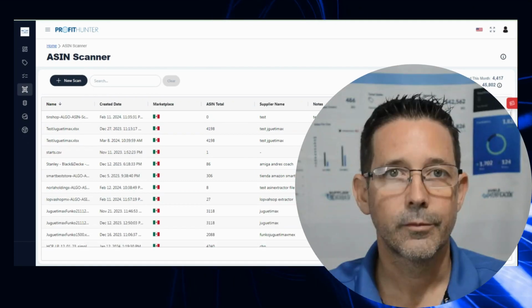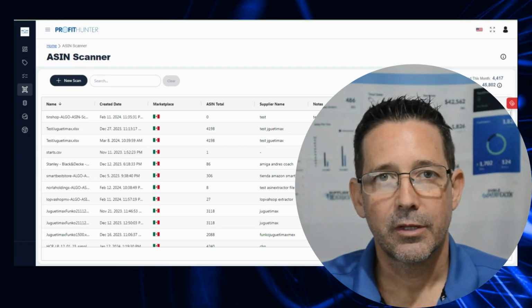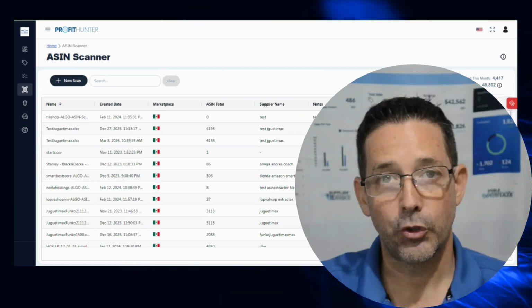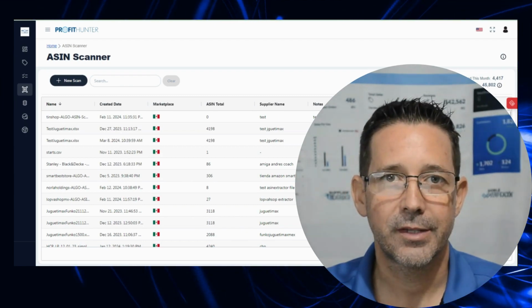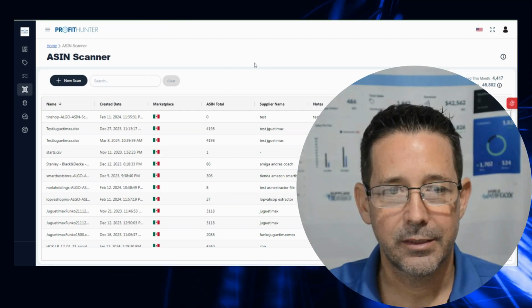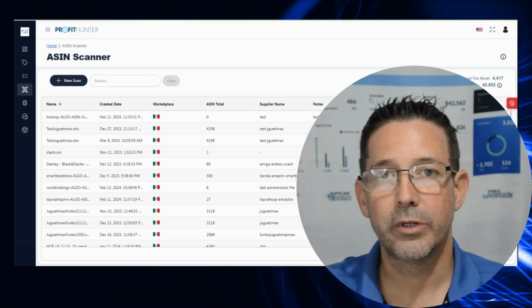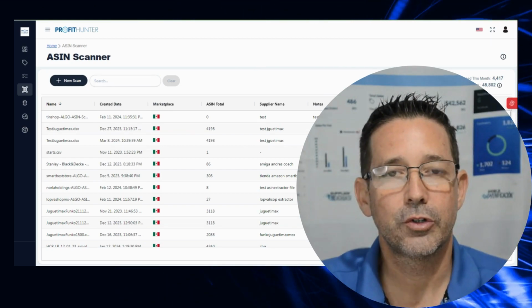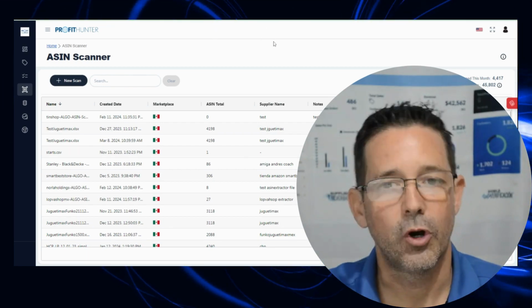of the columns. Before creating a new scan or a new project, I will guide you on how to prepare your project files and upload them correctly into Asin Scanner. Depending on the case, you will have a file from your supplier, you will use Asin Extractor, or you could create your own file listing the products that you want to upload and process.